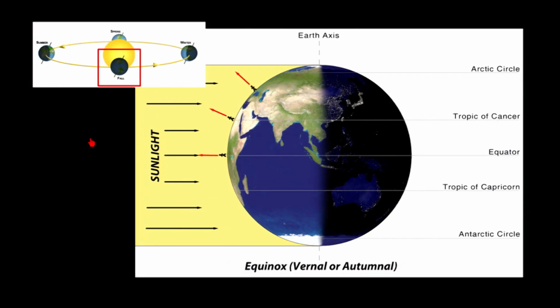If we switch to either equinox, it could be either the vernal or the autumnal equinox. Notice that the Earth is in this position now. Notice the tilt of the Earth is neither towards the sun nor away from the sun. And so if you are in San Diego, this is straight overhead, the sun is much lower in the sky, and it's at the equator of the Earth now that you have the sun directly overhead.